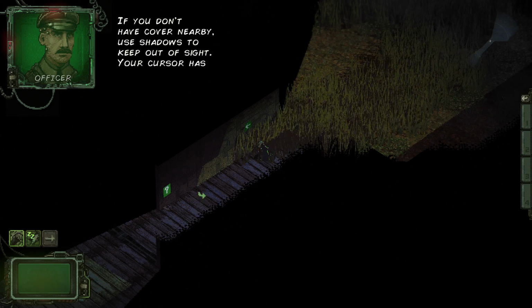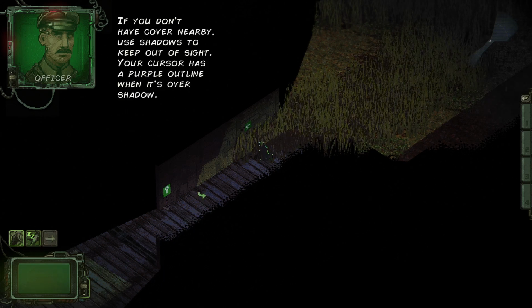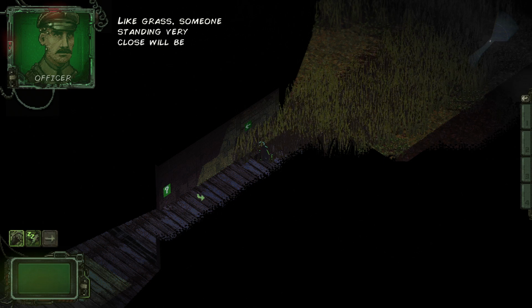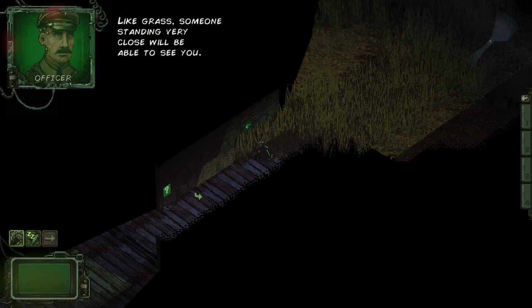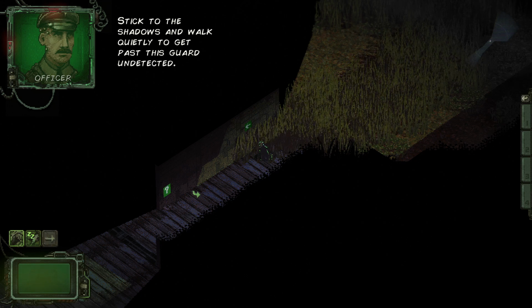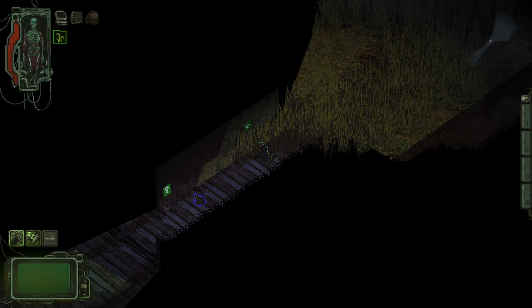If you don't have cover nearby, use shadows. Your cursor has a purple outline when it's over shadow. Like grass, someone standing very close will be able to see you. Stick to the shadows and walk quietly to get past this guard undetected.